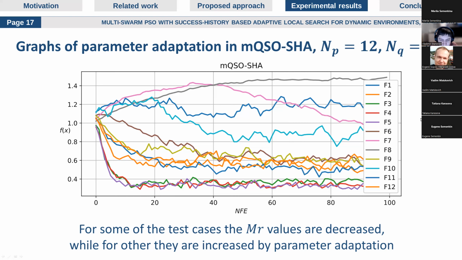Whereas in other cases, when the number of peaks is smaller, we have smaller values of adapted parameters. So we can see here that yes, the algorithm actually feels what's happening, and it is able to react by tuning the parameters to the environment.